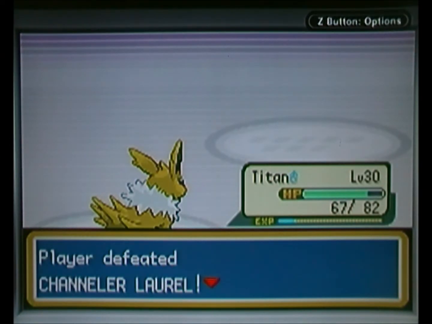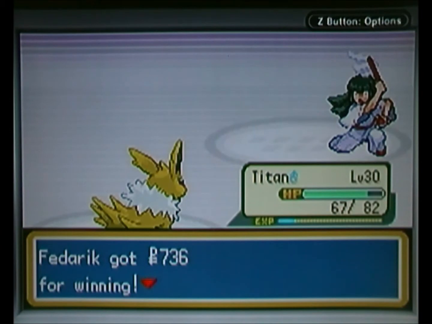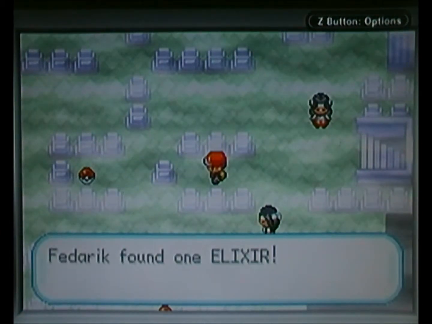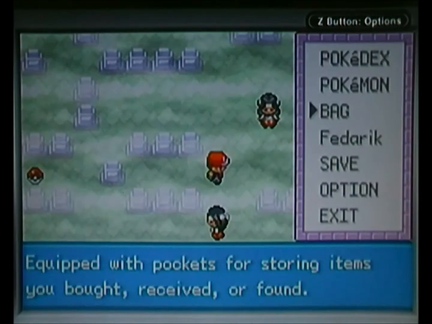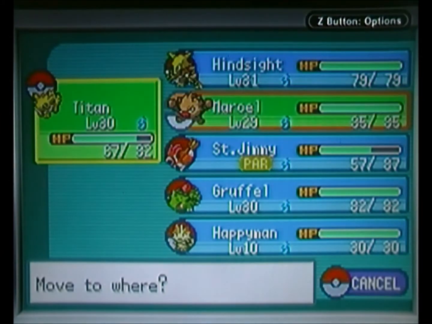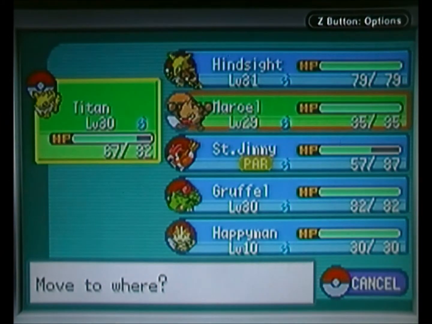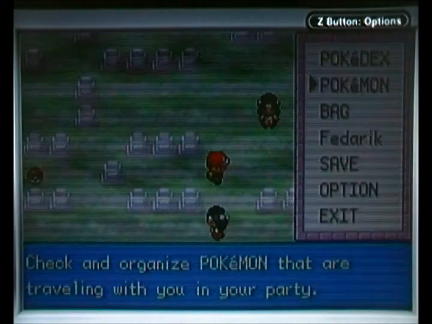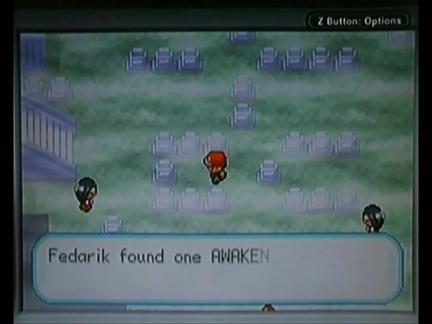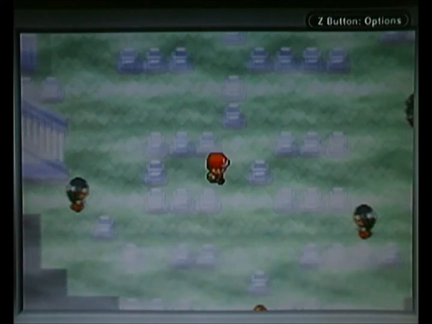So yeah, Channeler Lorello goes down and she's like, what? What just happened? Where am I? So we got an item here, let's have a gander. And it's an elixir for upping your PP. Let's give Titan a quick break and go to... Does Marcel have an attack? Screw it. He's got normal and fighting attacks, which don't hit ghosts, but he does also have Rock Slide. So I suppose that's something.